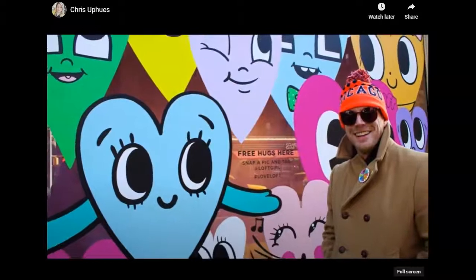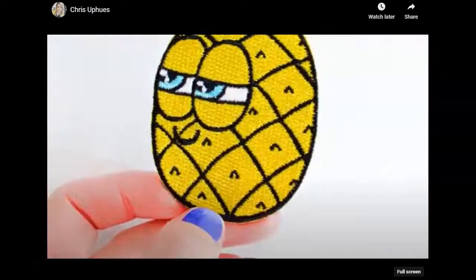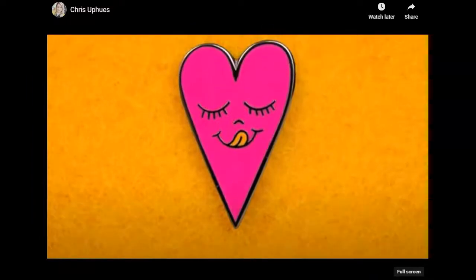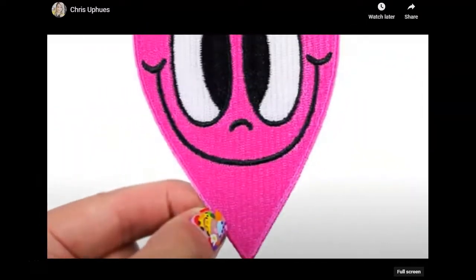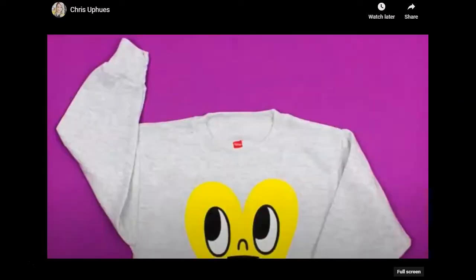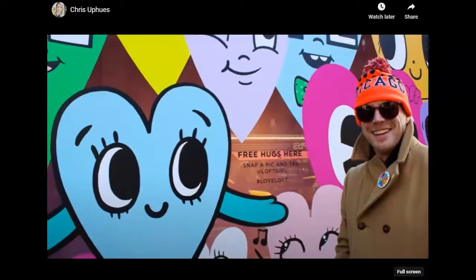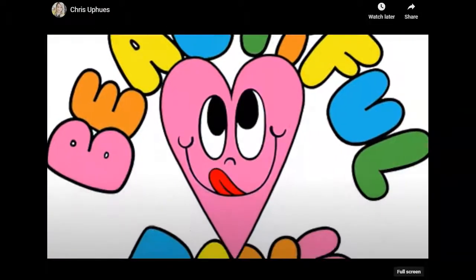In addition to his thriving street art practice, which includes putting hearts and cute doodle faces on everything from farm silos to city walls, Chris Uphughes also makes little printed goods painted in acrylic. You can find his Beautiful Days project, which he works in collaboration with his wife Jen, online. They want to share their vision of happy with the world and spread optimism to others. You can find fun pop culture products on their Beautiful Days website. Enjoy Chris Uphughes' happy and fun art that will make you laugh and smile for years to come.